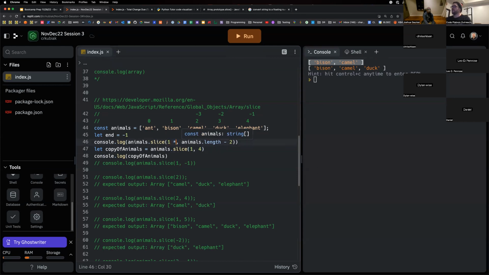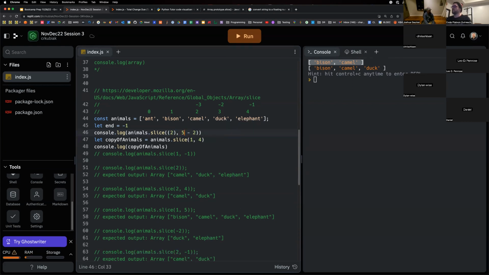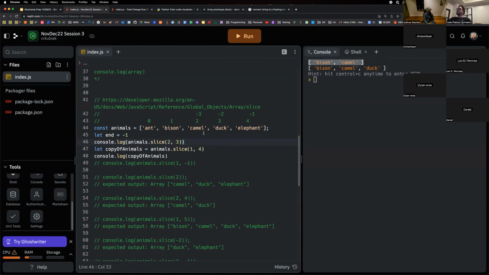I could do math in here, because even though we see all of this, what the computer actually sees is 1 times 2, so it condenses that down to 2. The computer sees the length of this is 5, so in memory it changes it to 5, and then it does 5 minus 2, and at the end of the day it ends up looking like this. And that's what the computer sees. Any other questions about that?